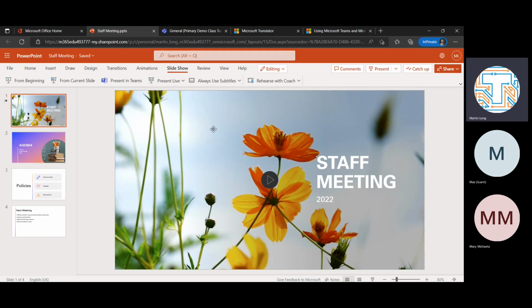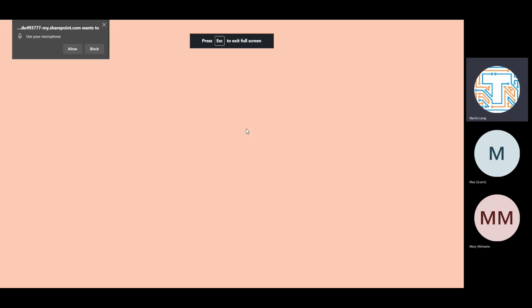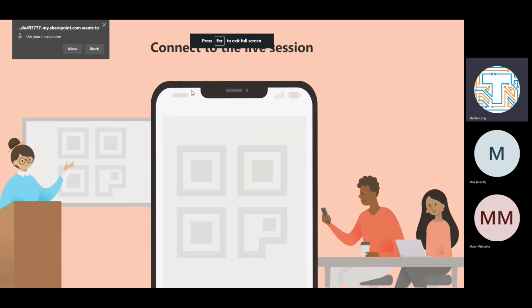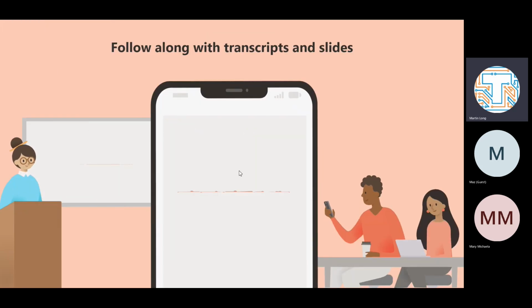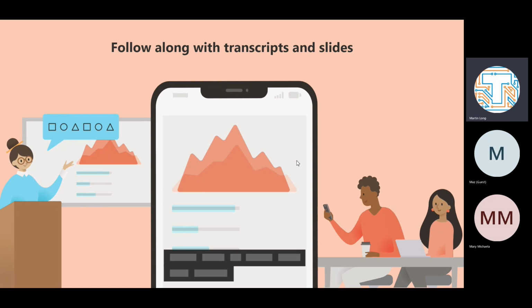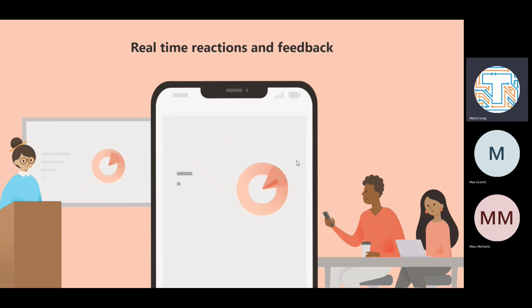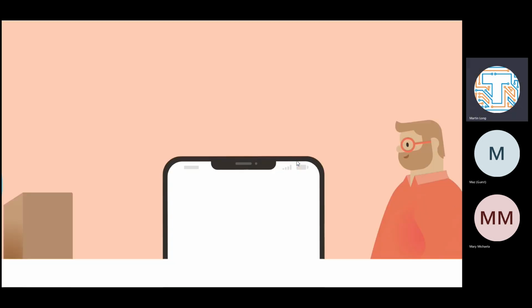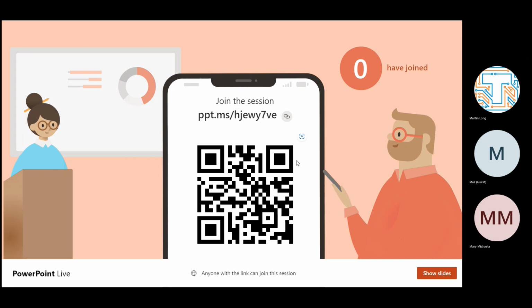And then what you do is you go into the presentation and it will just come up with a code to join, and away you go. If you are going to present, there we go. So I let it use my microphone. If you're at home, you can scan the QR code that's going to come up, and then it will start to give you that transcript along the bottom. It's going to come up in a minute.